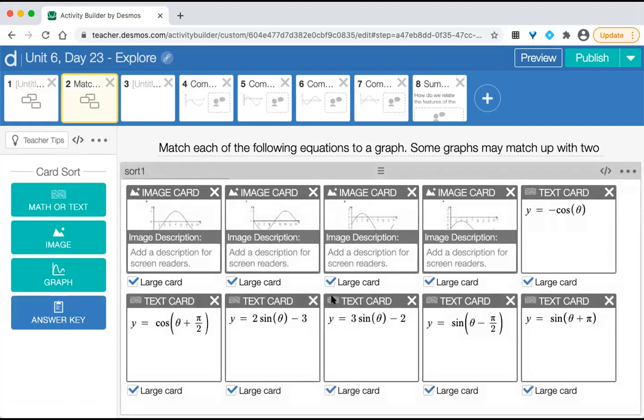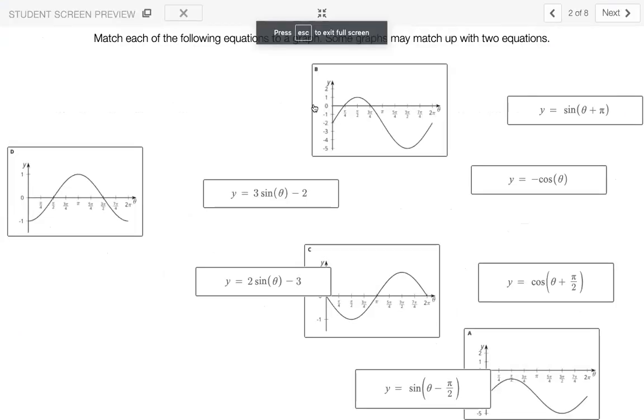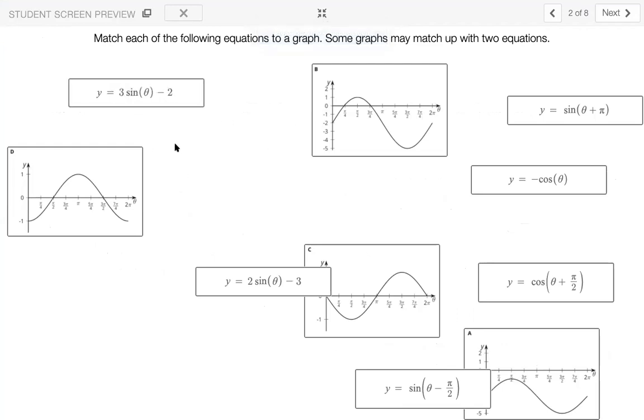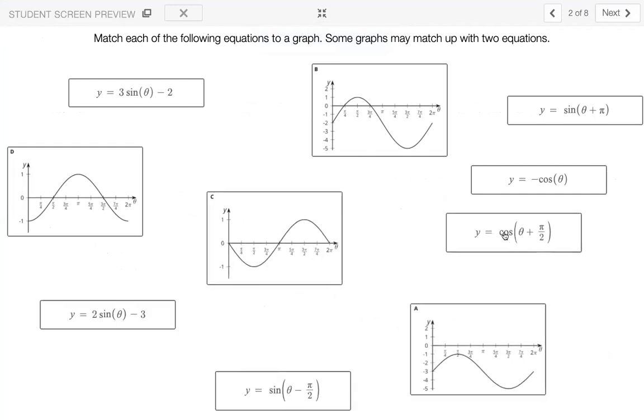As always, before sending this to students, you want to preview it and make sure it looks okay. This is what the card sort looks like. I always encourage my students to click on the enter full screen button. The reason for that is they have more space to work, which is always helpful. And just a reminder on how this works for those of you who are unfamiliar. I'm going to move these around so I don't have anything overlapping first, and encourage your students to do that.